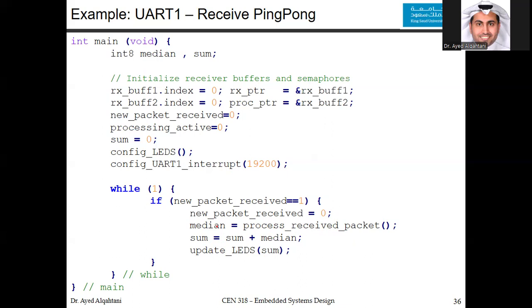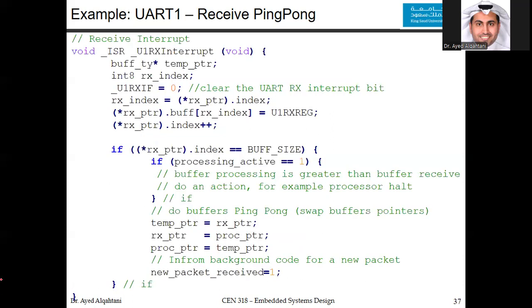So the idea here is to receive and put it in the buffer. Receive and put the frames that you received, or the bytes that you received, in the buffer. To do this, we use the interrupt service routine method. We have the U1RX interrupt ISR. I don't want to use the word call actually, because it's associated with the event, and that event is that there is something you received in the receive buffer. Once you have received something, you need to handle it in the ISR.